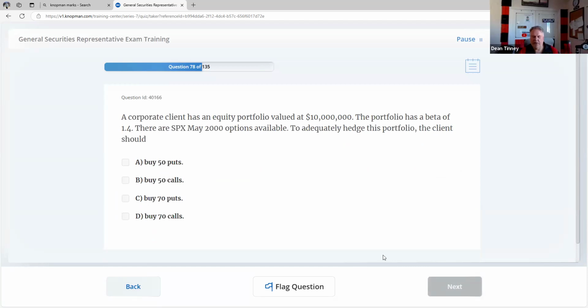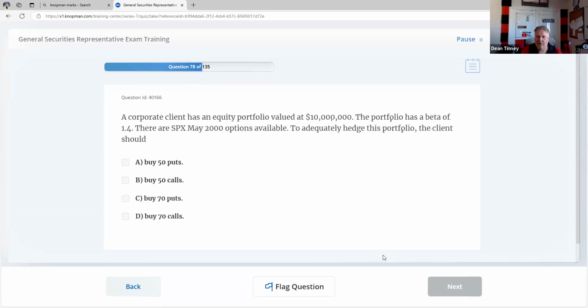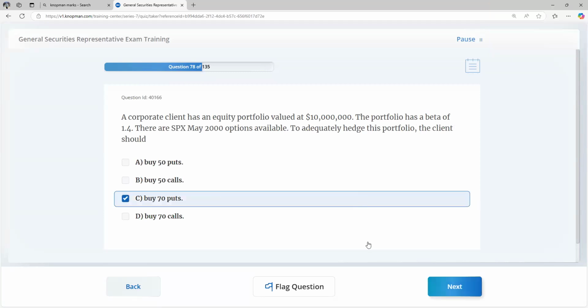A lot of times on math, what I should do, and I'm not sure this is, it's a buffet, take what you like, leave what you don't. What I'm gonna do is say, I need to overweight this thing. So I've got to overweight it by 1.4. So I should know that I'm buying puts. Yeah, I was about to say I know that I'm buying puts. It's going to be 7. Now if I take the 2000 times 50, that's the 10 million. But I need to overweight it. So I'm going to say I need to overweight it by some more. Just reading it, I knew we were buying puts and I wanted C. So yeah, there you go.